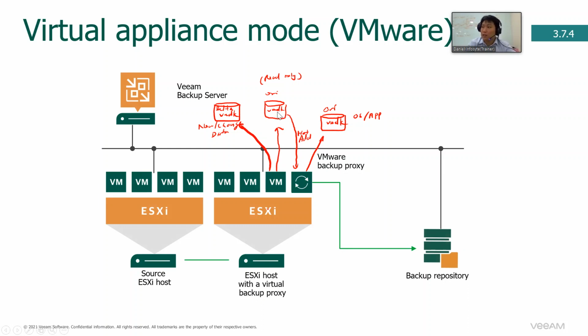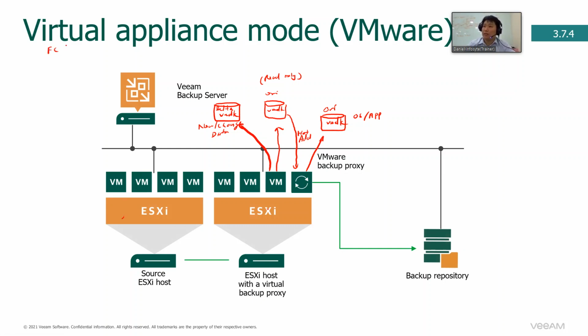So this is how the virtual appliance mode works, whereby the virtual machine is running inside the cluster. I can actually mount the virtual machine disk from the same host. If you're using shared storage, for example, SAN-based or NAS-based, the backup proxy will be able to see the other virtual machine data too, if you want to. Now, this virtual appliance mode is very flexible.